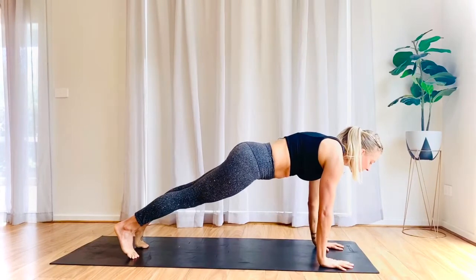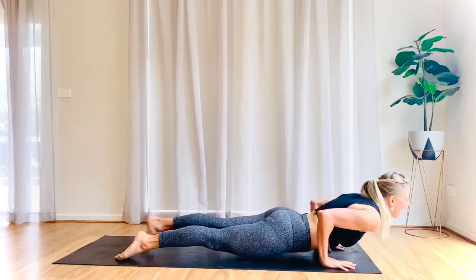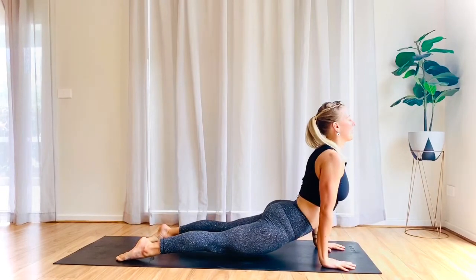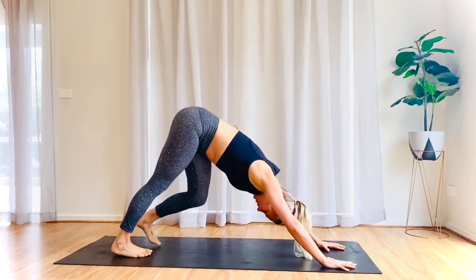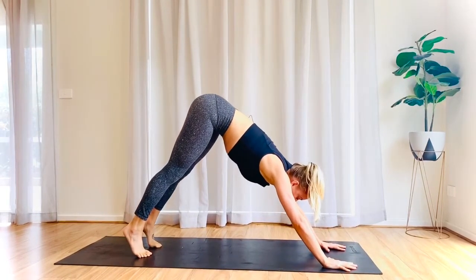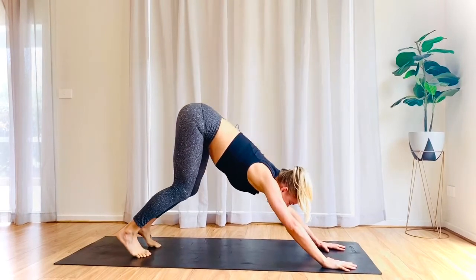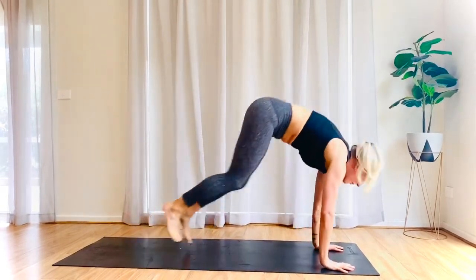High plank. Low plank. Beautiful. Inhale, upward facing dog. Exhale, press back, downward dog. Gaze comes forward. Toes begin to press into the earth. Heels lift, knees bend. Option to step, float, or jump all the way to the top of your mat.